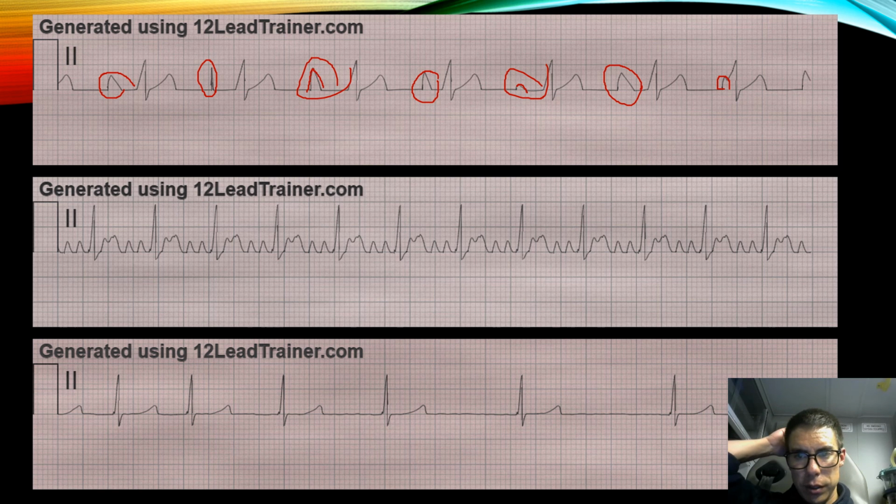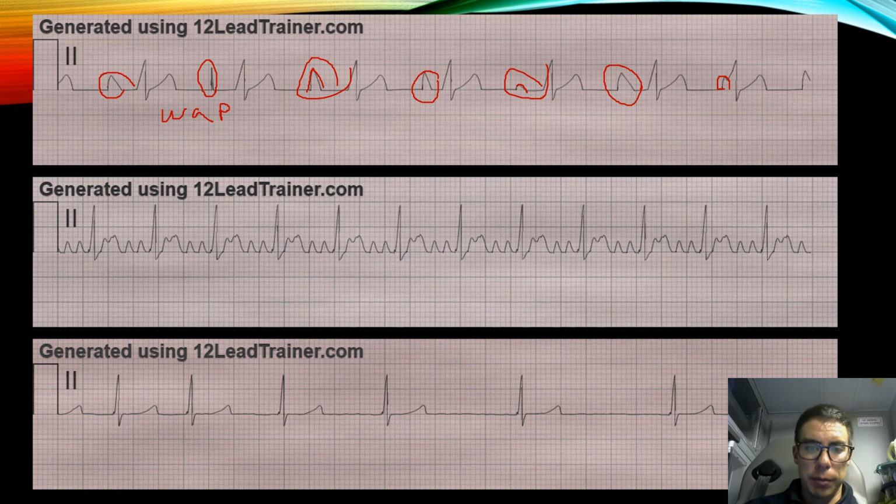What's our PR interval? Well, on this guy, it's about 6 small boxes. So it's like 0.20 to 0.24-ish. So it's a long PR, but then this one is right at 5, so it varies, and this one's almost none. So this first one, with that info, I would call it wandering atrial pacemaker, WAP.